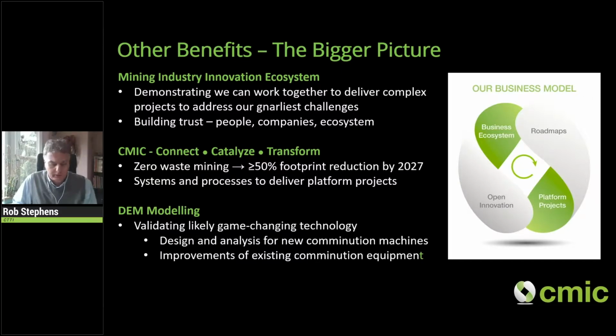Open innovation approaches are one way to address these challenges, but the number of successful instances are few in the mining industry, and thus we really don't know how to play well together. What you heard from Mal is that really is changing in the surface mining space, and it's changing in the processing and energy space as well. This project is demonstrating one approach to open innovation, and innovation happens at the speed of trust. So we can say that this project is building trust at multiple levels.